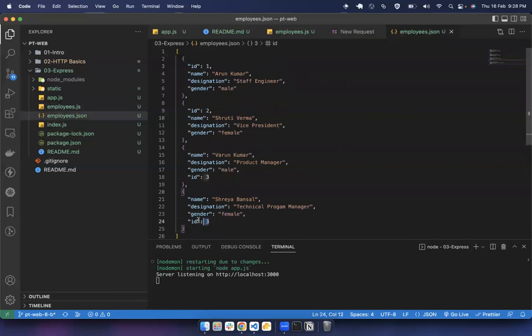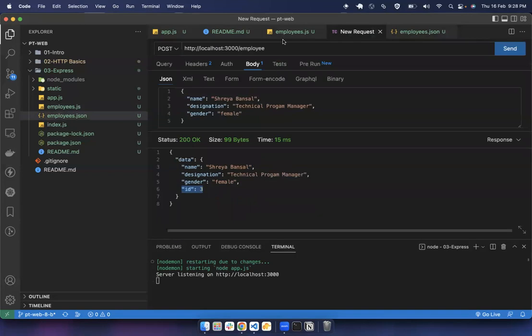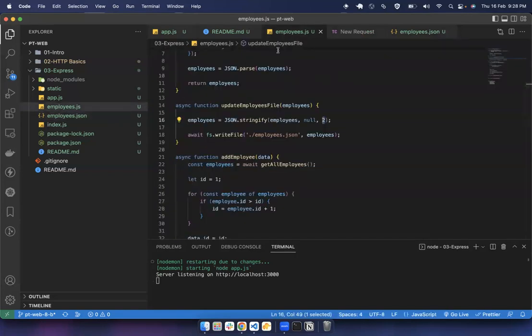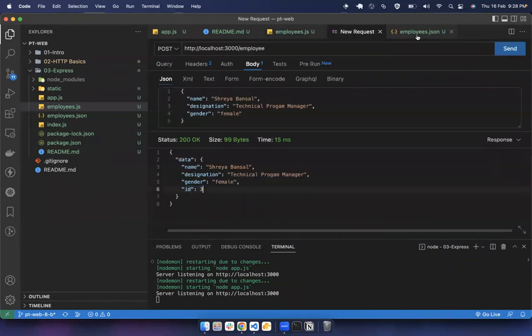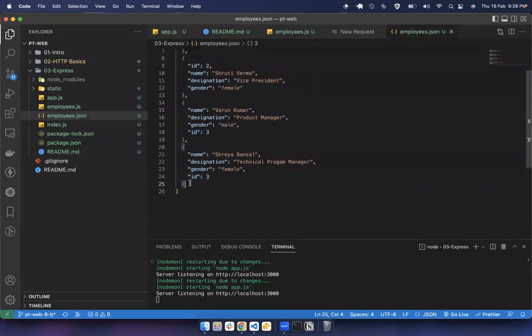It should be more than ID 3, but we'll see. So I think even if this is equal, yeah, it should be this. Okay, so let me remove this. Although this time it is formatted nicely.